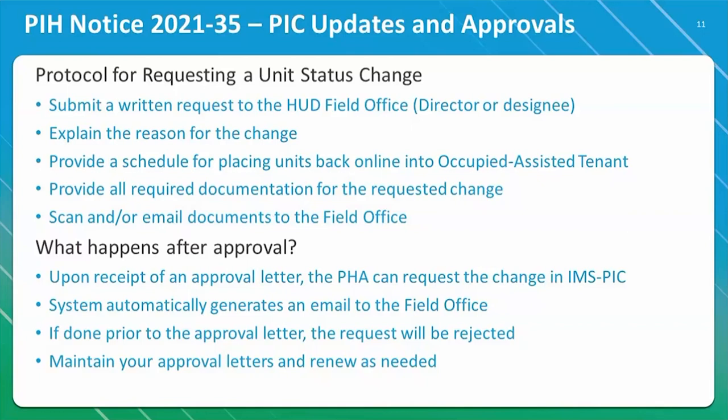What happens after the approval? You receive an approval letter to the PHA, and then you're usually invited to make the change in PIC. That's the letter you want. You also want to make sure that when you have that approval letter, it is HUD's expectation that you actually save them and know your expiration periods. And we want to make sure that somebody on your team or in the office actually knows when those things are expiring, because HUD will not warn you that there's an expiration coming up on a special condition approval and you need to give us an update on it. So that's something that housing authorities are responsible for doing and maintaining. So you want to have it in a folder where you know it's subject to time requirements, that you adhere to those and proactively seek additional extensions.